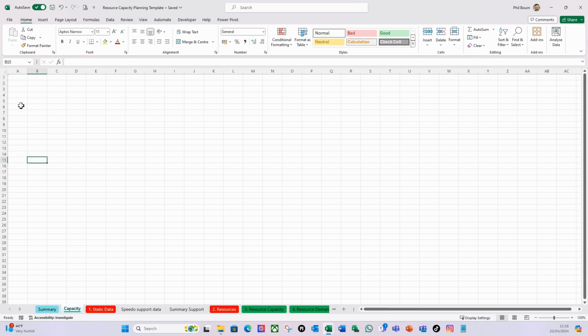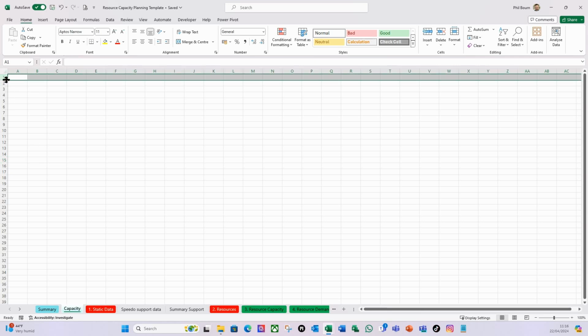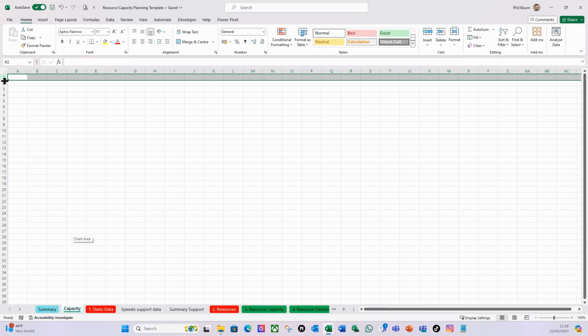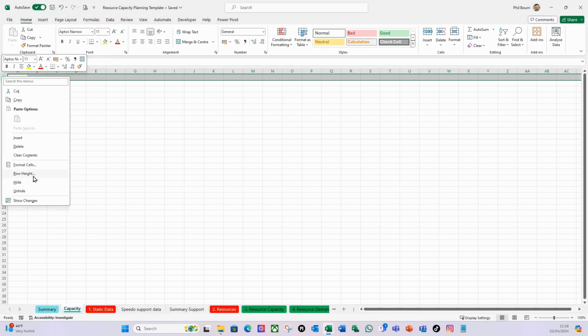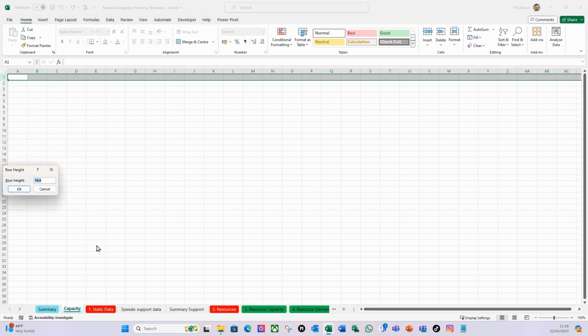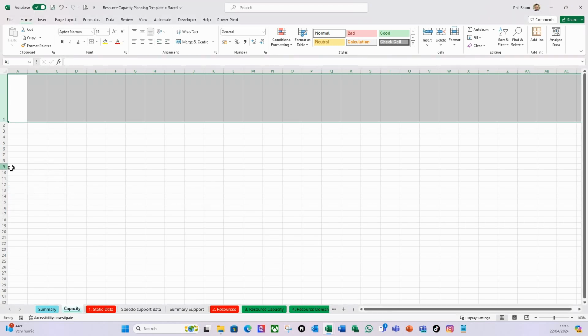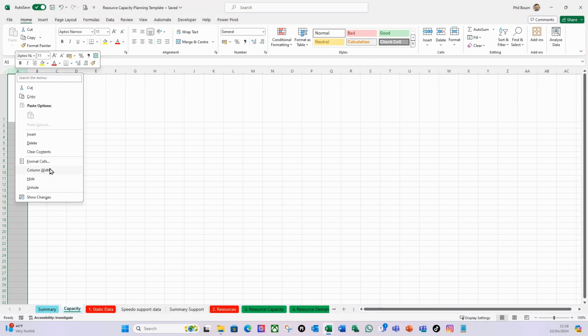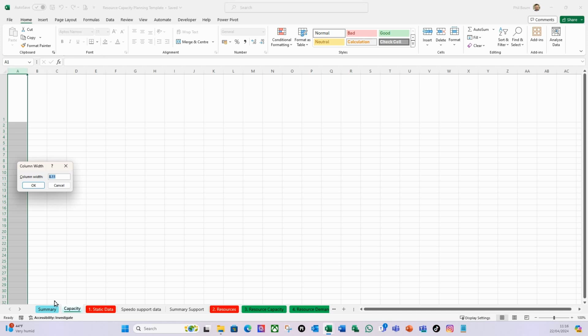And then what I'm going to do is make the row here the same as the summary sheet, which we made the height 116. So I'm going to right click on it and do row height 116, like so. Hit return. As far as the column is concerned, we made that 28, so I'm going to column width, make that 28.